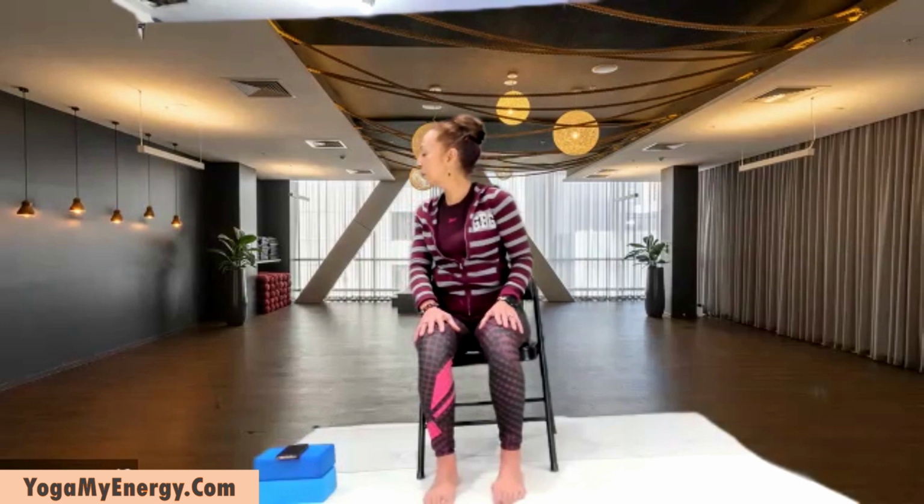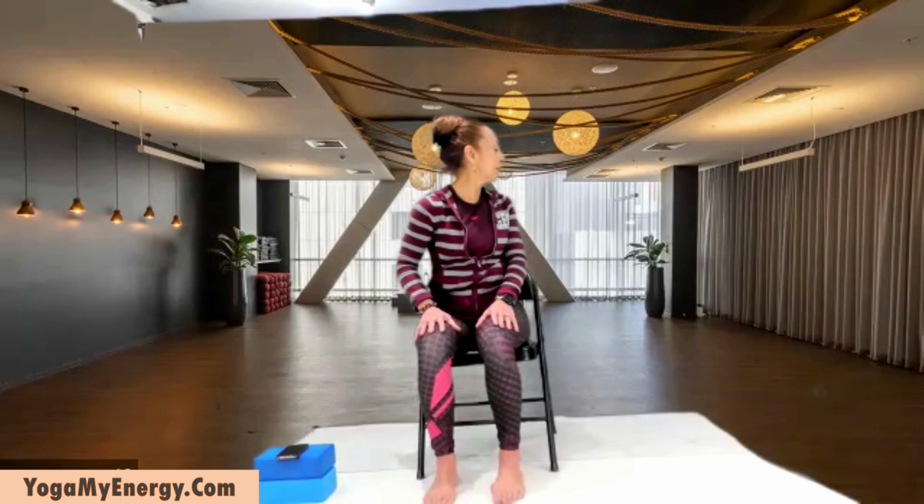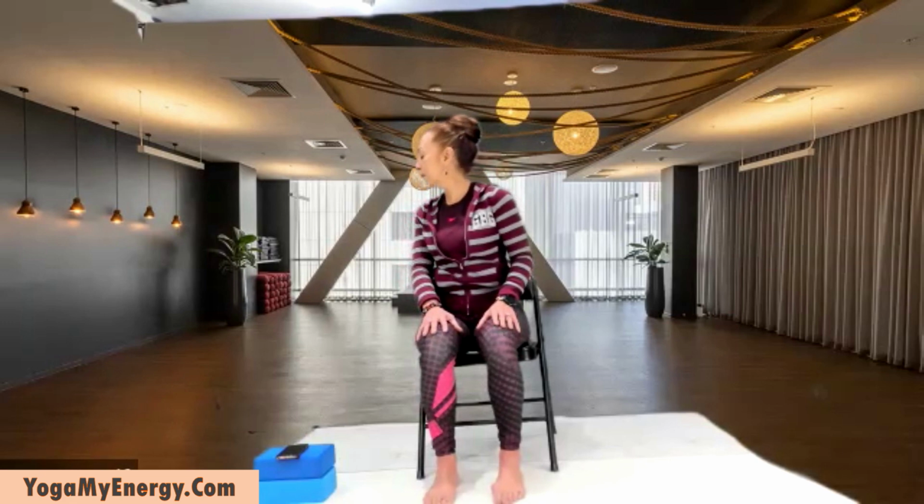We're doing two more each side, really mindfully. So this gives us an opportunity to just feel how everything is so beautifully connected with your spine, with your midsection, the back of your head, and the sides of your neck. And let's give you one more, really taking your time with breathing and with movement.